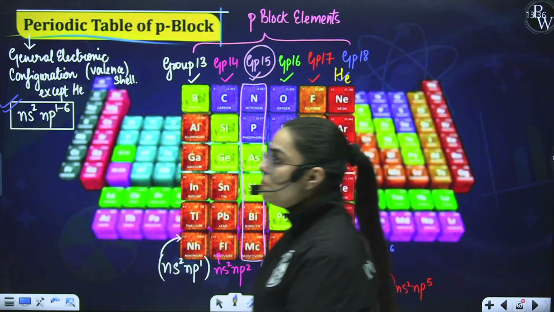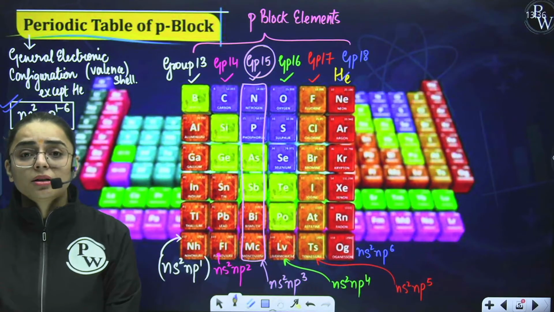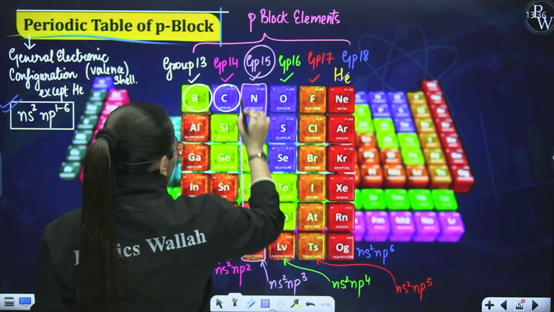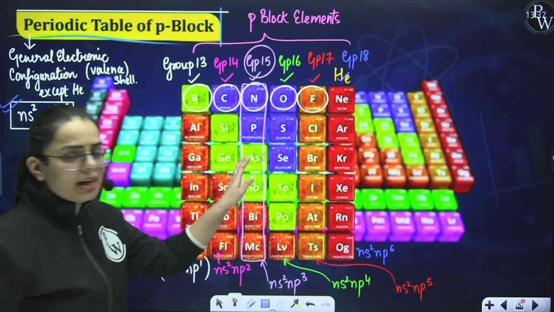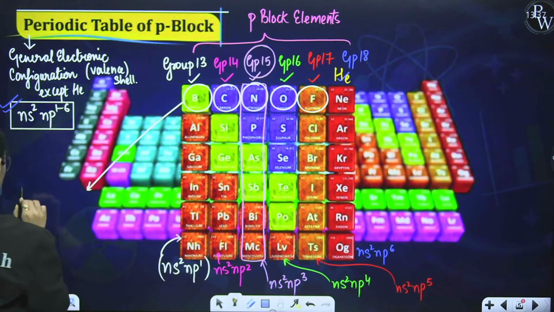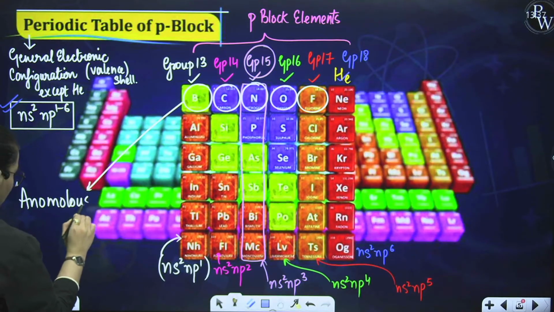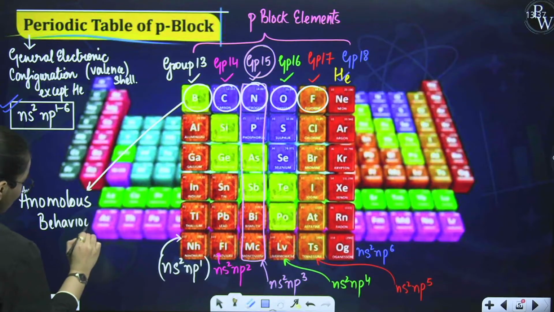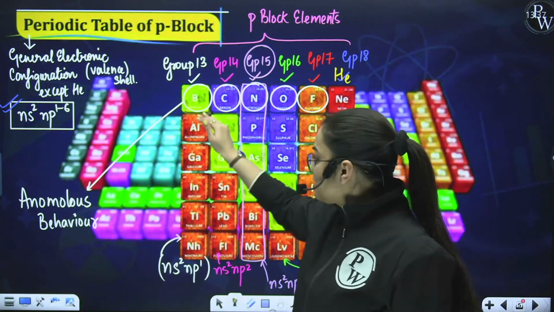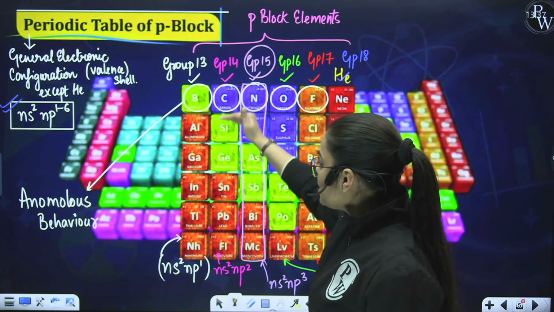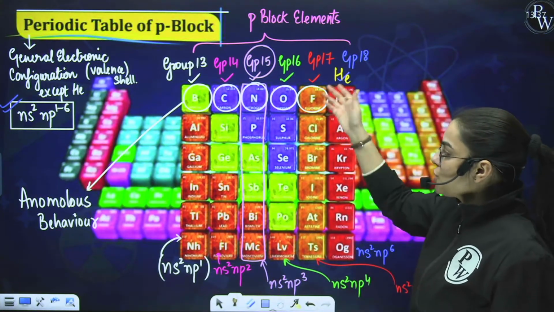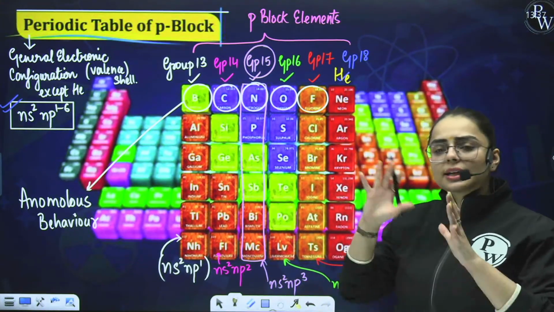Now, one more important key point that we will be understanding in depth in the coming few minutes. But before moving on, I want to give you a brief intro. When I talk about the initial elements, boron, carbon, nitrogen, oxygen, fluorine, not neon, these elements basically show anomalous behavior. They show a different kind of behavior with respect to the other elements of their groups. Boron in the boron family shows a different kind of behavior with respect to the other members of the same group. Carbon will show a different kind of behavior with respect to the other members of its group. Similarly nitrogen, and so do oxygen and fluorine. Why do they show anomalous behavior? In brief I'm telling you, and we shall be doing this in detail, okay?